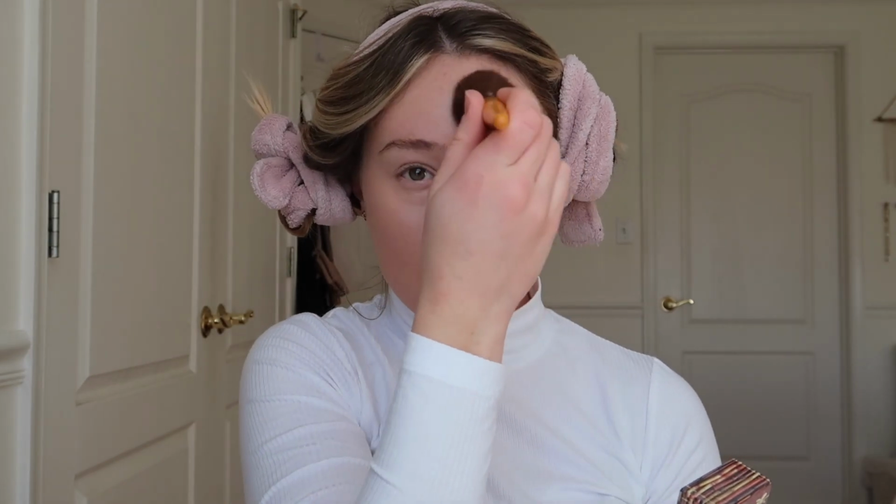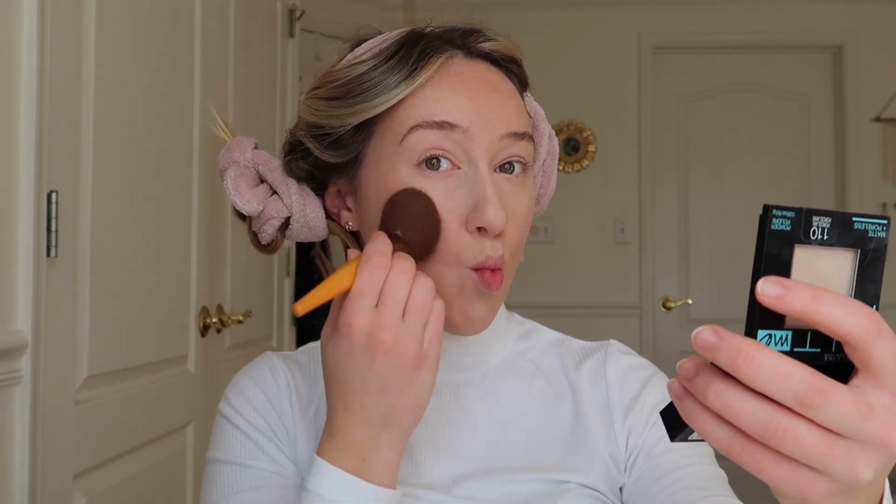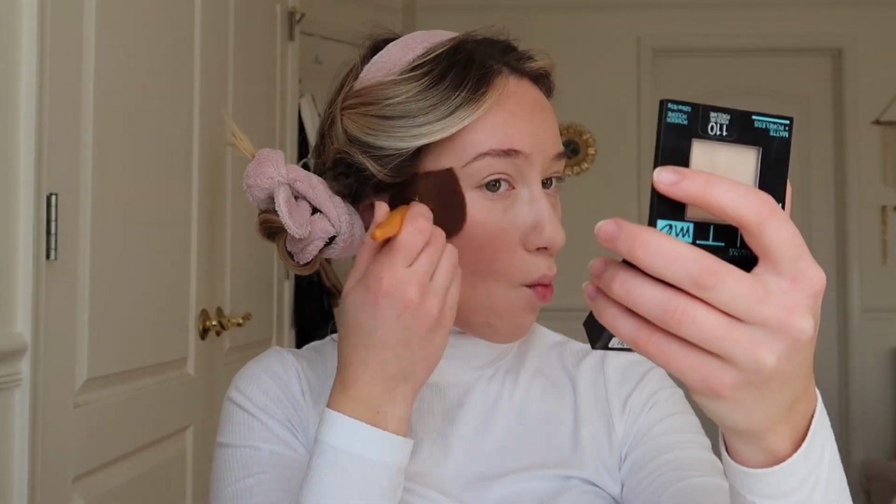I'm just gonna take the EcoTools brush and the Hoola, just start putting it all over my forehead and my cheekbones. This side is like really falling a lot. I don't think I did a good job wrapping it. I just had to tie it up a little bit. Warm up the top of my cheekbone area, almost using it more as a blush.